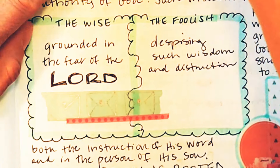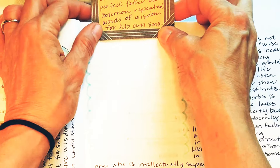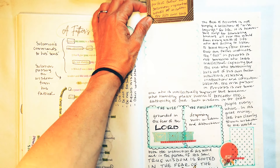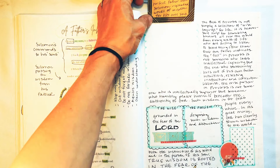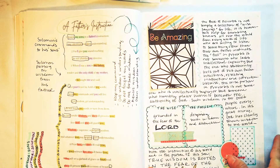Wisdom from King David. I made a little note here: King David was Solomon's father. David gave his son advice while he was growing up, teaching him to love the Lord and to follow him. David was not a perfect father, but Solomon repeated his words of wisdom for his own sons.